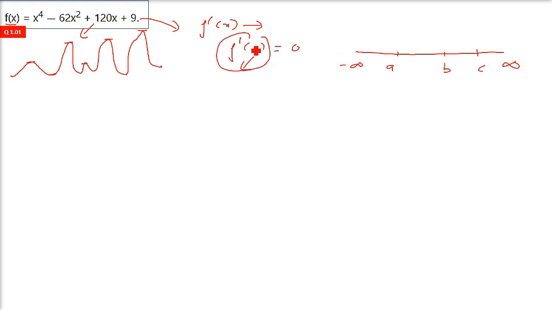Since f dash x equal to 0 gave us these critical points, we go on the left and right. That is, in the interval negative infinity to infinity, we go to the left of a. If the value coming in f dash x, when we put a value there, is positive, we put positive. When we place b, we can get positive or negative like that. So we mark positive and negative on the number line.